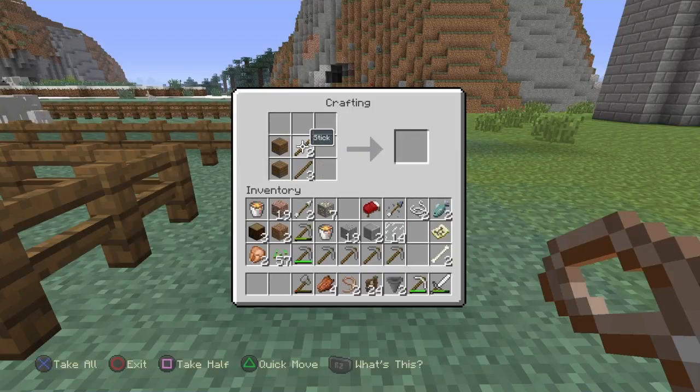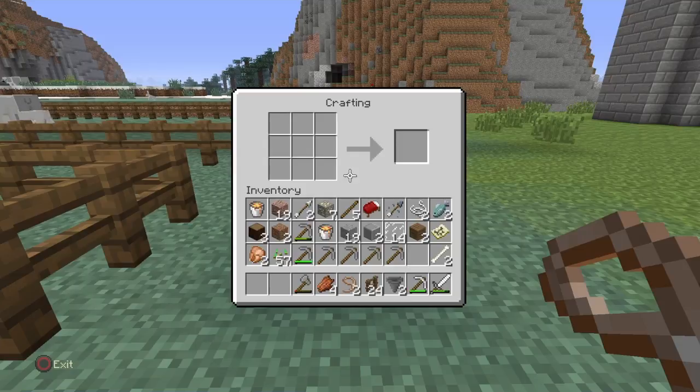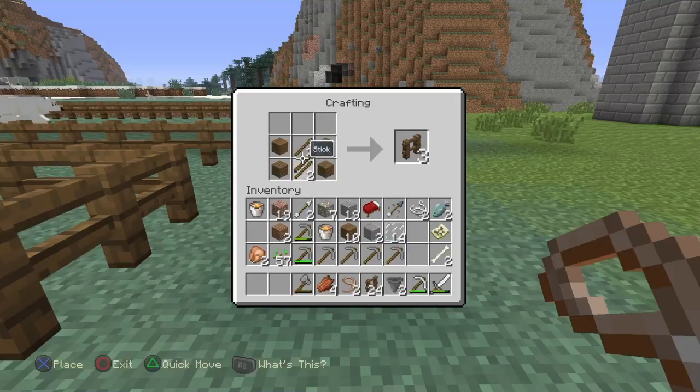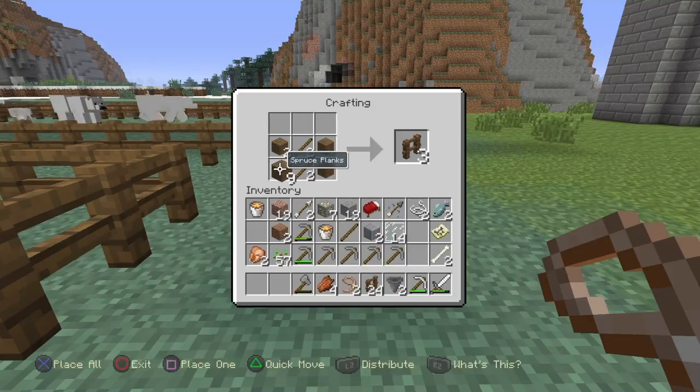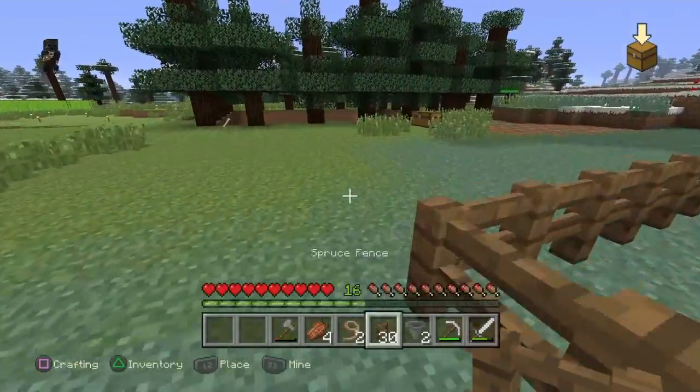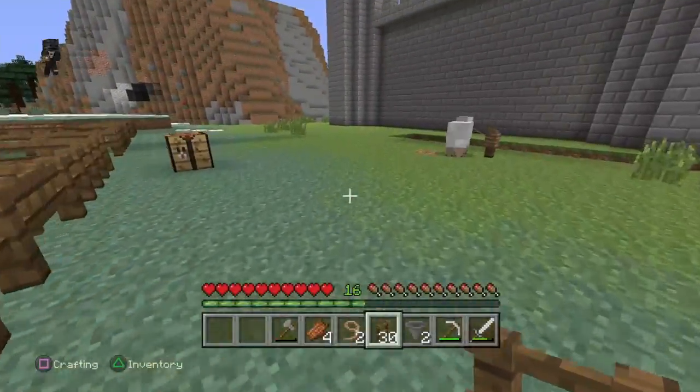Just making fences right now, and done. Oh, I can make more. I have more wood. Oh, hold on. Just getting all these. Okay, I made 30. That's not really enough.